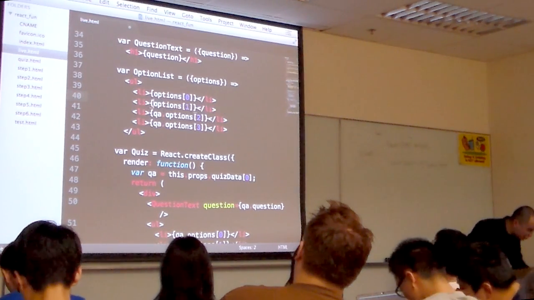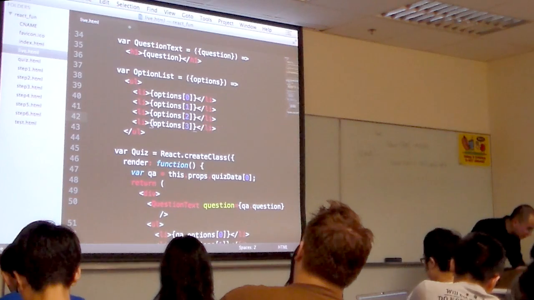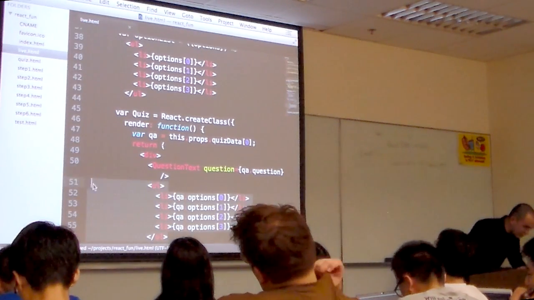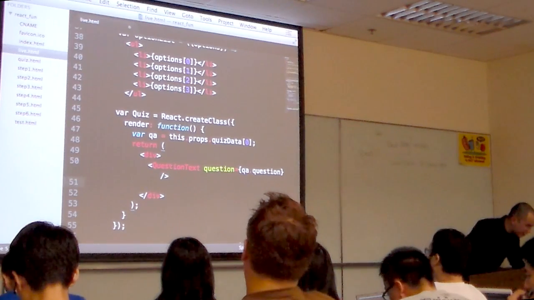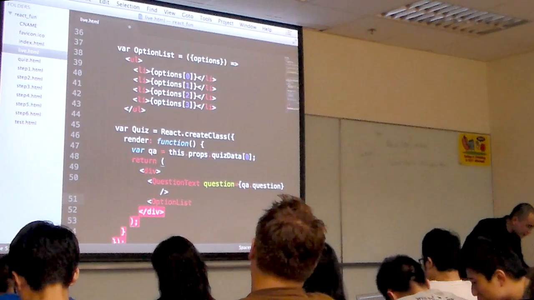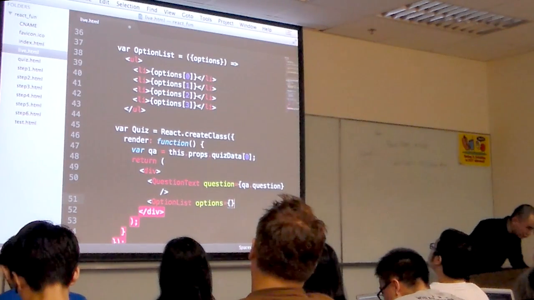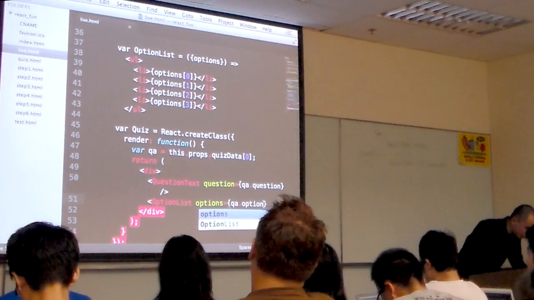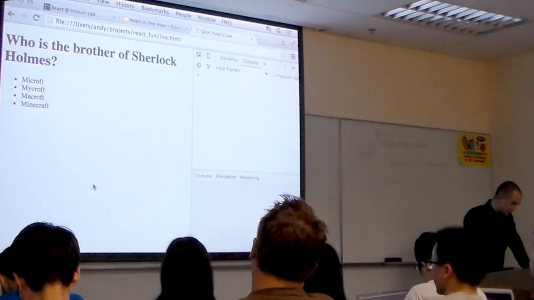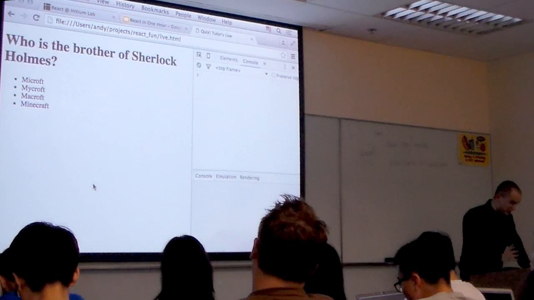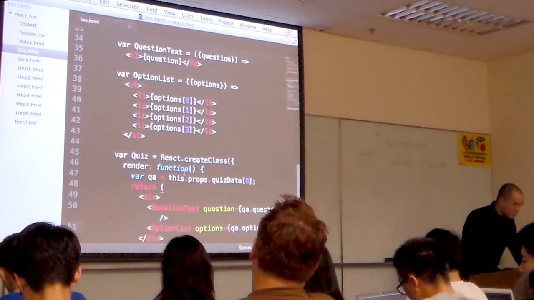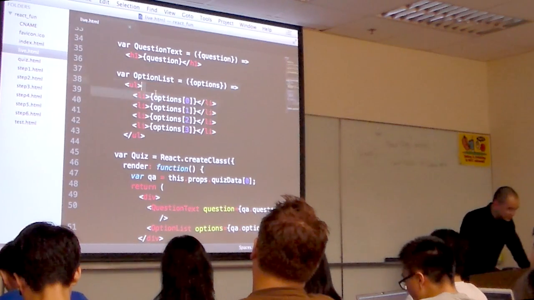In this function, there is only options. And then we substitute it, doing the same thing, and it becomes option list. Options equals to QA dot options. Remember self-close. I hope it works. It does, right? Still works. So now we can focus on this part.